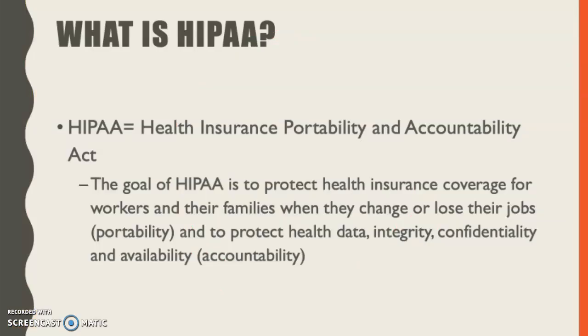So you might be wondering, what is HIPAA? HIPAA is the Health Insurance Portability and Accountability Act. HIPAA has two components: the portability, which has the goal to protect health insurance coverage for workers and their families when they change or lose their jobs, and the accountability component, which has the goal to protect health data integrity, confidentiality, and availability.